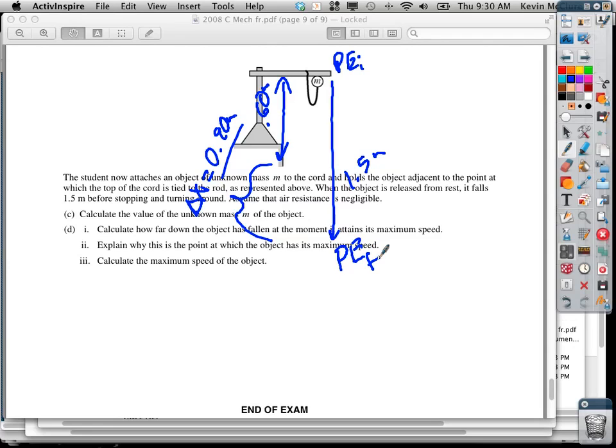Right, the initial potential, or if you just say mechanical energy at the top equals mechanical energy down here, what kind of energy does it have here? It's just going to be mgh, and this is going to be 1/2 kx squared. And then our h is 1.5 meters, our x is 0.9 meters. Wait, where did the 1/2 kx squared come from? That's the potential energy in a spring, elastic. So basically it's mgh equals 1/2 kx squared.